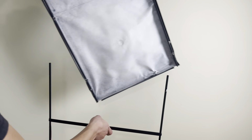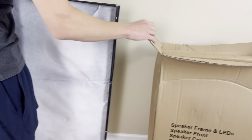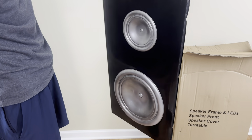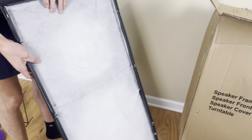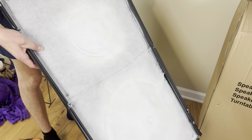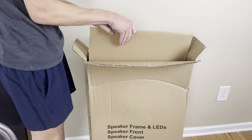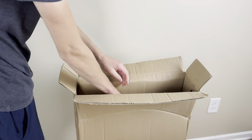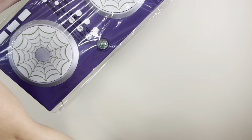This reminds me a lot of those panels that are on the Party City Popcorn Clown or the teddy bear one. Okay, this is pretty cool. This is like a full-on speaker. Don't see any LEDs or anything on here. This is just a cardboard spacer. Here's the turntable.